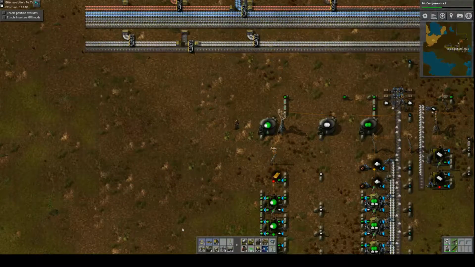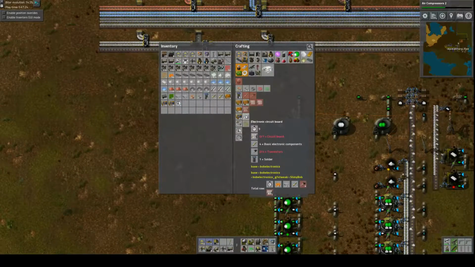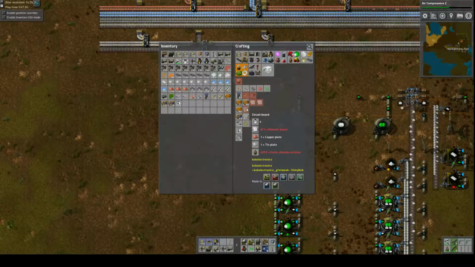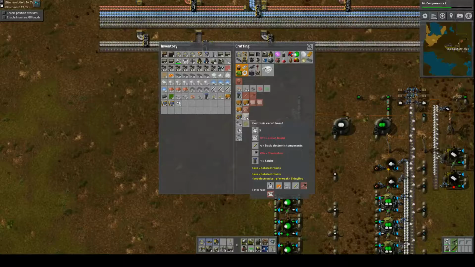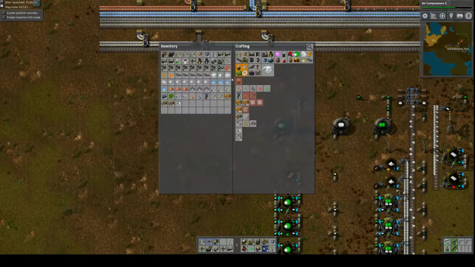Today, I'm going to work on getting the next level of circuit cards, the electronic circuit boards, which need these phenolic boards and circuit boards, and I believe also transistors. So we're just going to get started on that. We'll see how far we make it. So let's get to work.